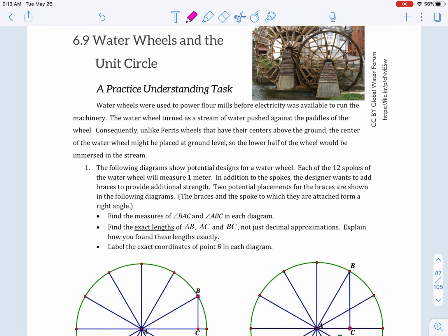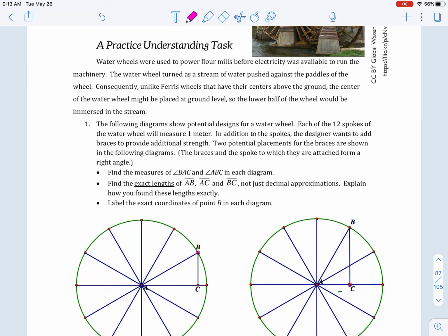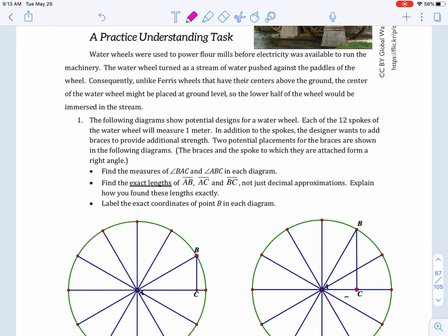In addition to the spokes, the designer wants to add braces to provide additional strength. Two potential placements for braces are shown in the diagrams. The braces and the spoke to which they are attached form a right angle. Find the measure of BAC and ABC in each diagram. Why don't we just do these one at a time? So we'll start there with bullet point number 1.